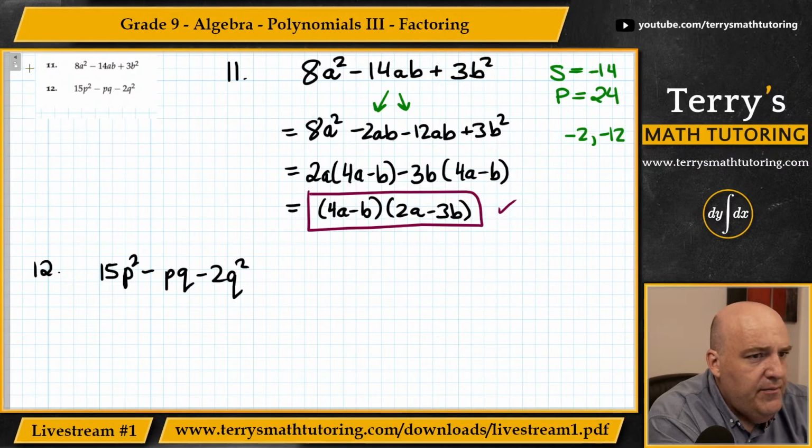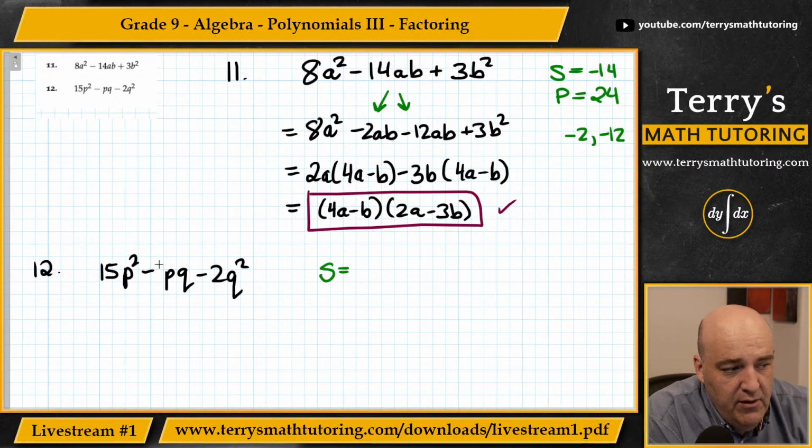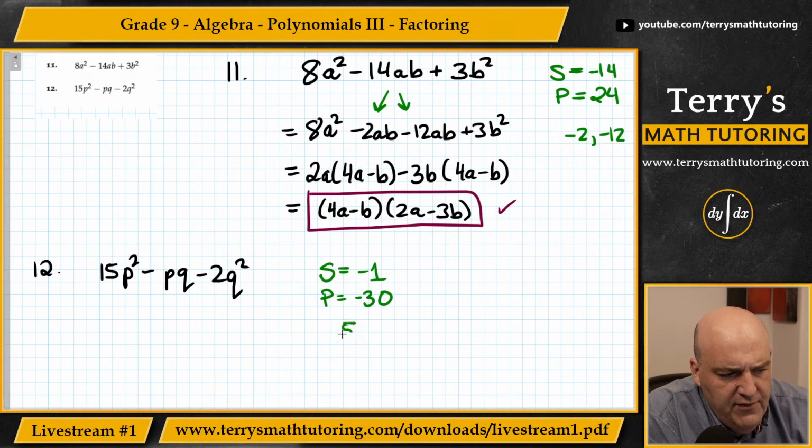So our sum product here, our sum is the b value. What's their b value here? It's -1, right? When I write that minus sign there, that really means -1. So I'm not going to do that. I'm going to actually write a 1 here, but here I just write a dash. And the product is 15 times -2, which is -30. And I think for this one, 5 and 6 will work. And I need to put the negative on the 6.